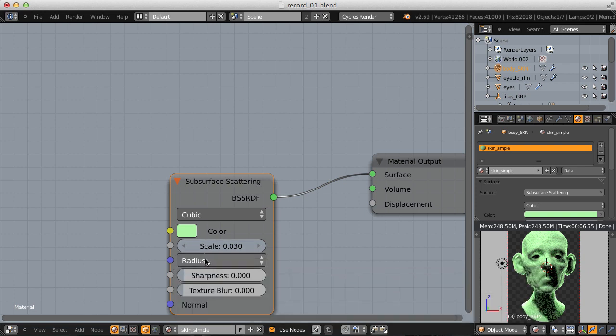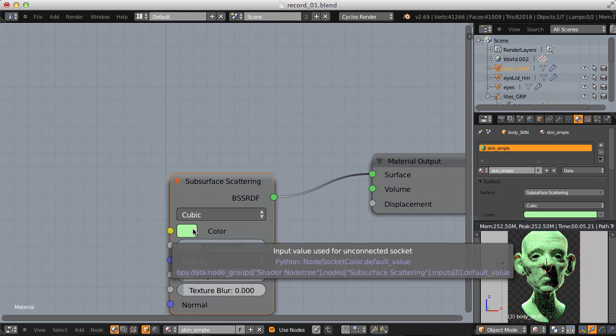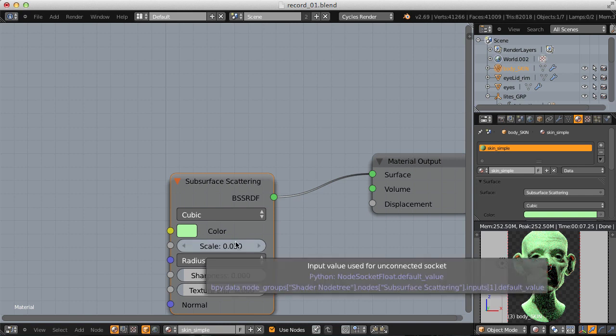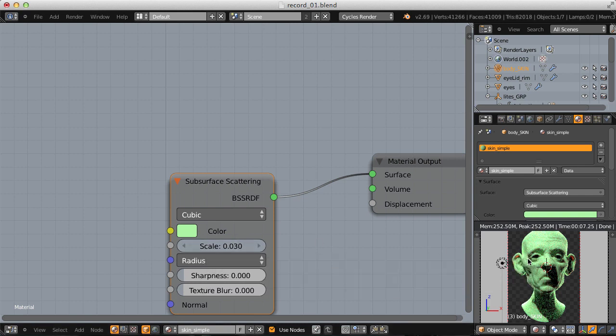So again, with skin, we're looking for a red color. So let's leave the first value at 1 and then start to decrease the green and blue, which should leave us with more red. So let's bump these down to half, 0.5 and 0.5. And you'll start to see that we get an overall green color of our object, but the light that passes through causes it to glow red.